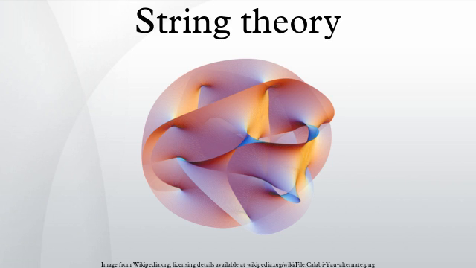ISBN 978-1-59257-702-6. Randall, Lisa. Warped Passages: Unraveling the Mysteries of the Universe's Hidden Dimensions. New York: Ecco Press. ISBN 0-06-053108-8. Susskind, Leonard. The Cosmic Landscape: String Theory and the Illusion of Intelligent Design. New York: Hachette Book Group, Back Bay Books. ISBN 0-316-01333-1. Yau, Shing-Tung; Nadis, Steve. The Shape of Inner Space: String Theory and the Geometry of the Universe's Hidden Dimensions. Basic Books.